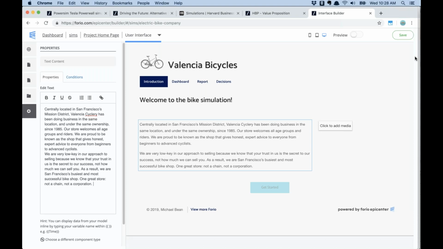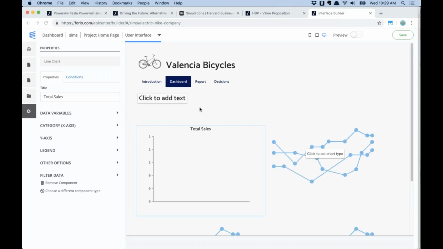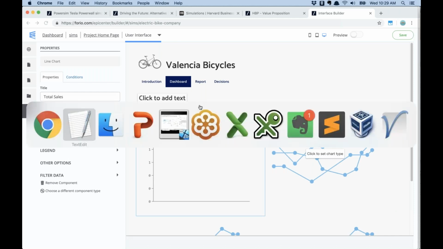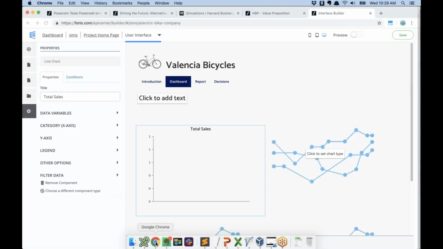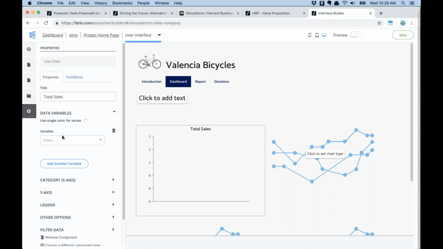And if I go back to my simulation, I can see here's the total sales link that's available. This is the total sales variable that I might be able to plot here from my model. So let me show you that. If I go here to data variables, I can click on variable, and one of the features of Epicenter is something called model introspection.